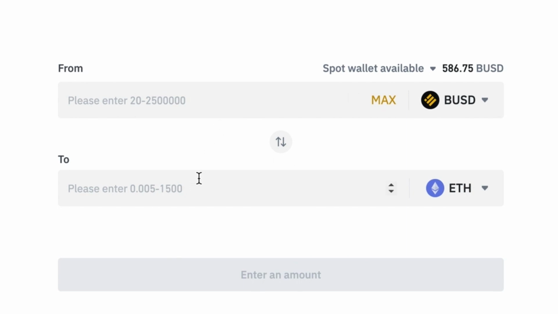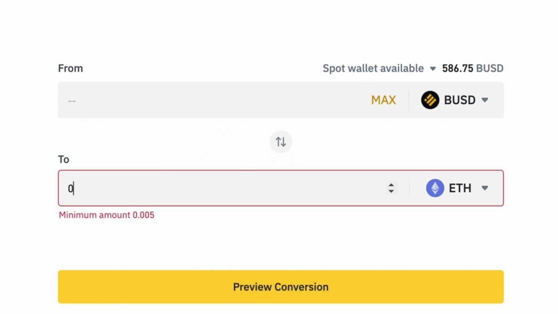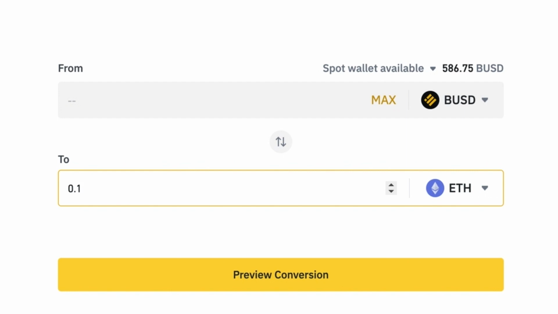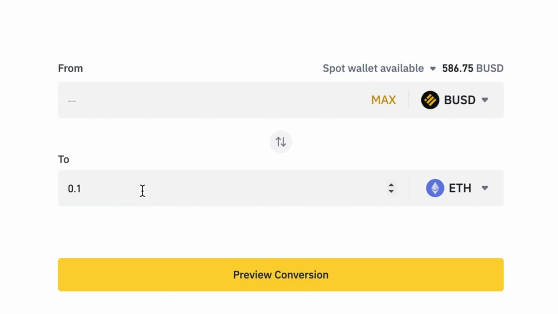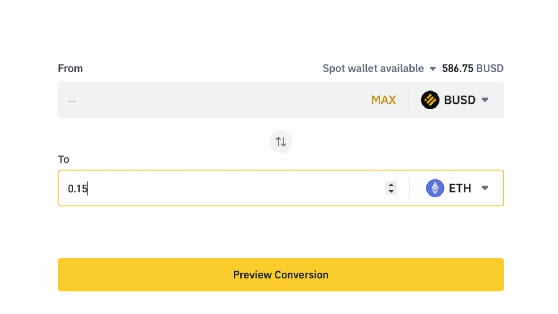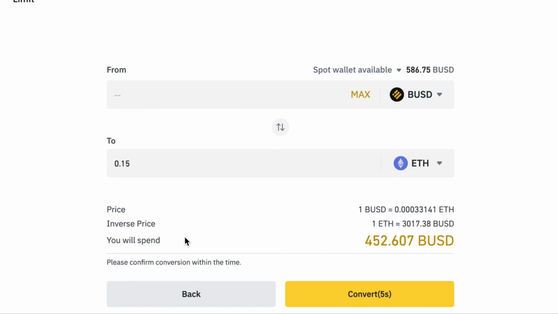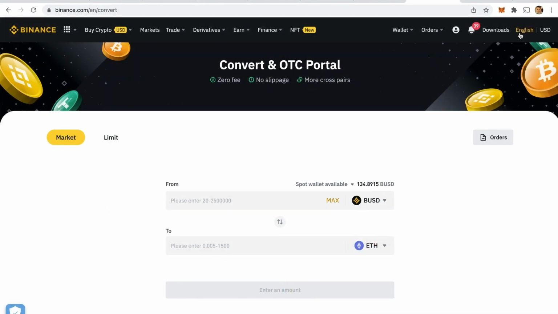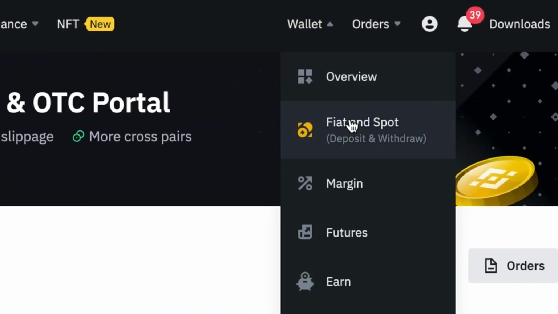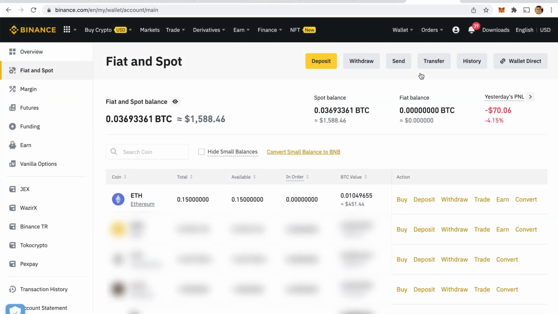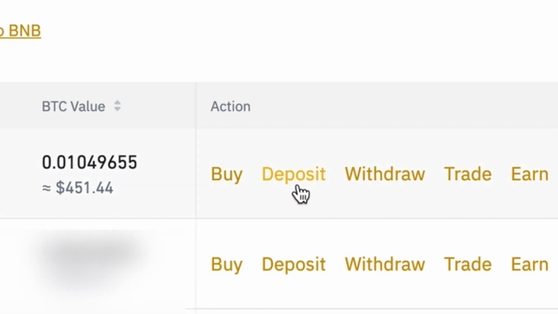You might recall from earlier, the minimum that you can deposit from Binance to Arbitrum is 0.1 ETH, but again, there are a couple of fees that we're going to need to pay, so you might want to put in a little bit more than that to make sure you have enough ETH to cover any transaction fees. For our sake, we're going to put in 0.15 worth of ETH, which is about $452 US at the time of recording. Once you've purchased your ETH, you're going to come into your spot wallet. Hit wallet, hit fiat and spot, scroll down to your Ethereum holdings and click withdraw.